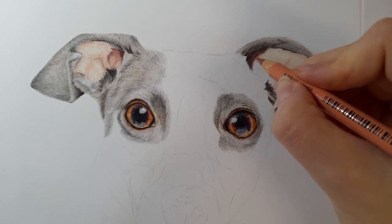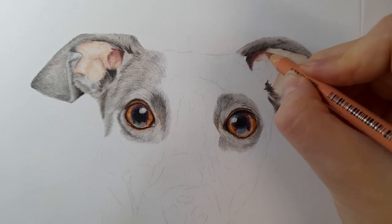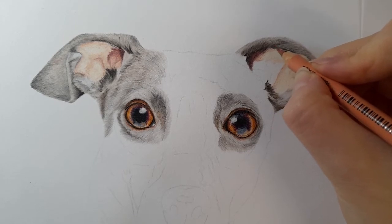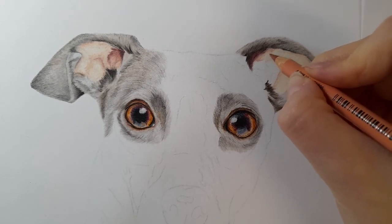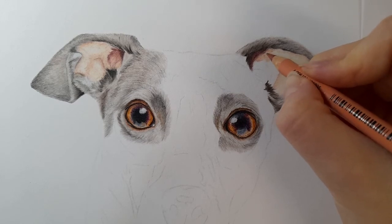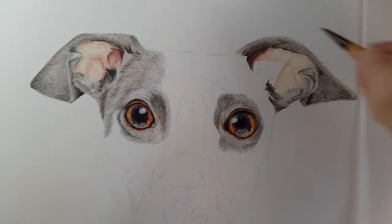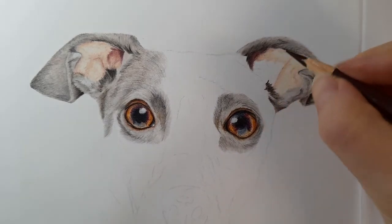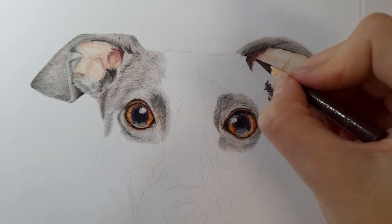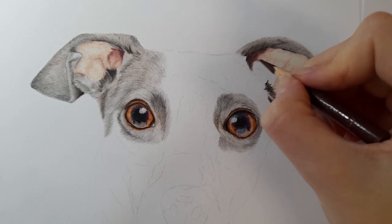And then I'm going to use cinnamon in here, a bit harder, just because it's a bit darker. And then I'm lightening my pressure as it comes outwards into these highlighted areas. And then I'm going back to the red violet, and I'm just going to blend this outwards.